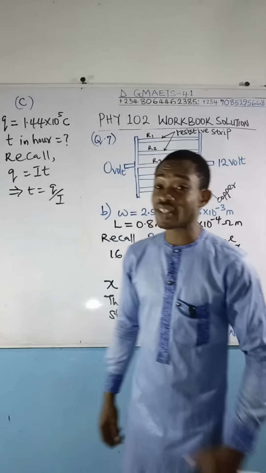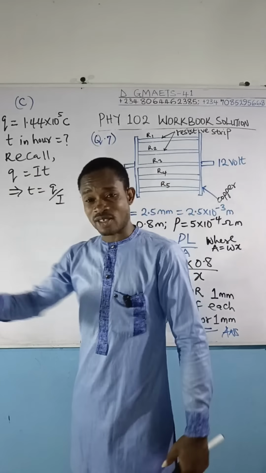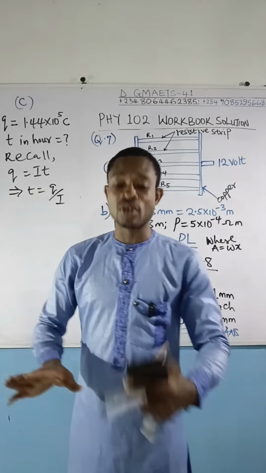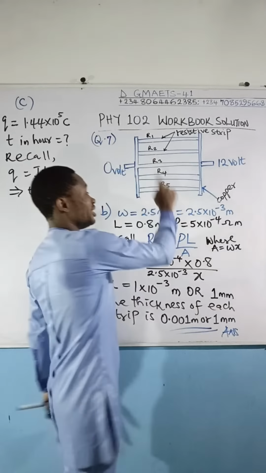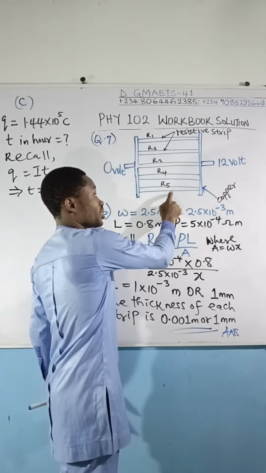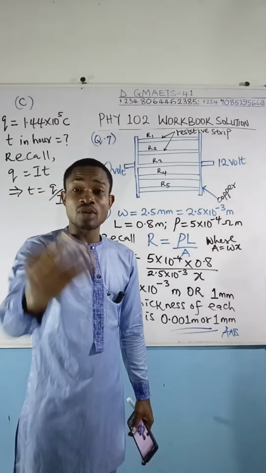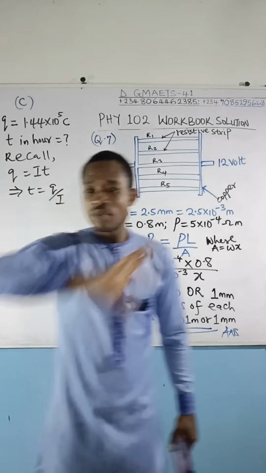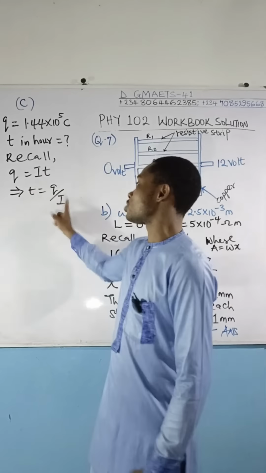And how will I get current? Go back to the question, because this part C of the question is connected to everything we are dealing with. Are you following? Go back to the question. Now we know the power in this circuit, in this resistive strip. We know the voltage the whole unit was connected to. If I know power and I know voltage, I can calculate current. Now let us brainstorm. Use the network of our brain, because I don't want to solve current separately. I just want to substitute straight.